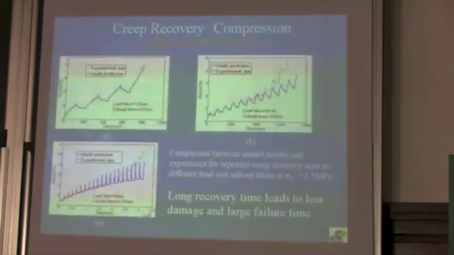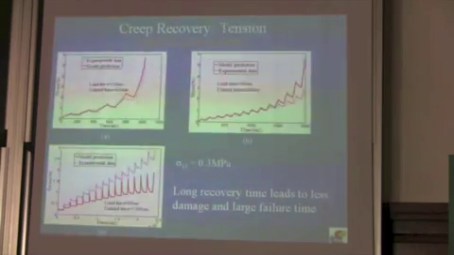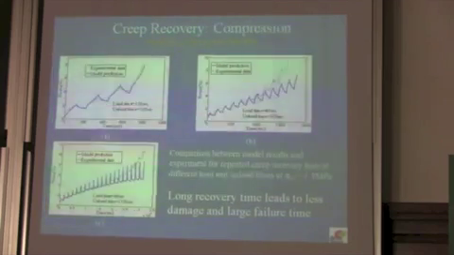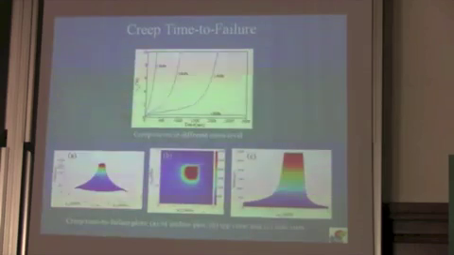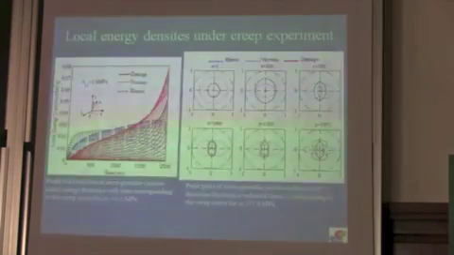But remember, in the beginning I said one of the aims of this work is to look at the asymmetry between the compression and the tension response. So I have a compression response here, this is the tension response, right? They look very similar but at different values of stress. So that's 1.5 megapascal, this is 5 times the smaller stress, right? Okay. All right, so we can predict creep time to failure, this kind of chimney plot.